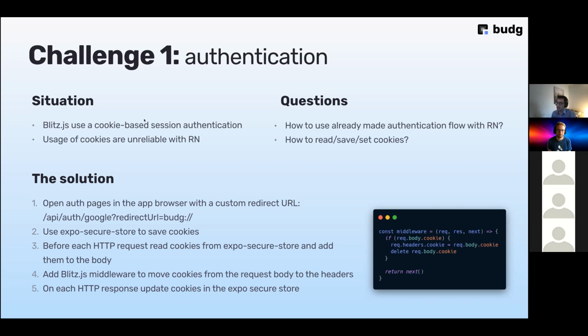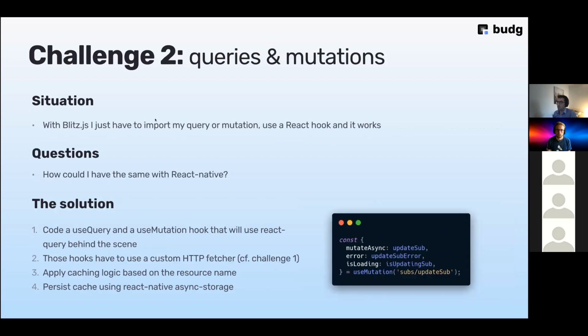And then since I have to keep my session in sync on each HTTP response, I'm updating the cookies saved in the Expo Secure Store. Here we are for this first challenge, which, as I was already saying, was the biggest one. It took me a lot of time finding a solution. And challenge number 2 was around dealing with data.